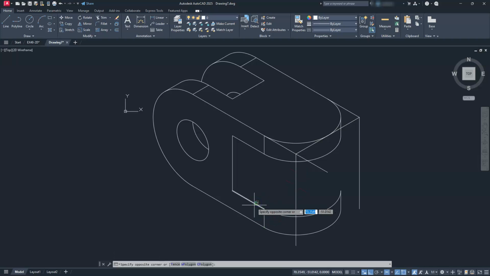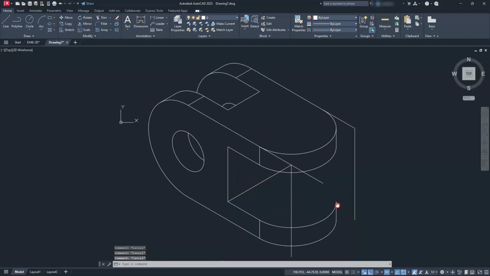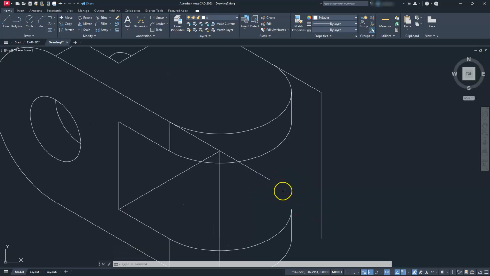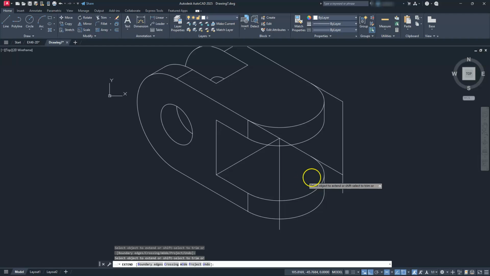And let's see. Let's go ahead and move this line here from this endpoint to that endpoint. Okay. And it looks like I actually shortened my line here. So let's see if I can get it to extend. So I'm going to extend this line here. And then I should be able to extend that arc there. Perfect. Then we can hold down the shift button and trim off this portion here.